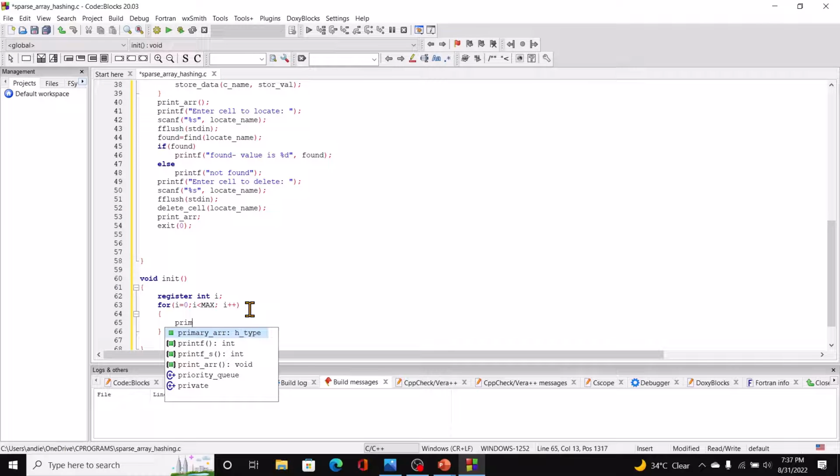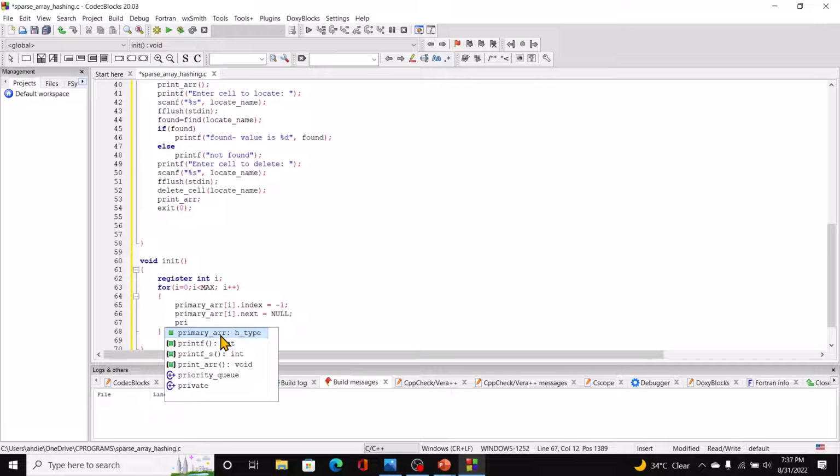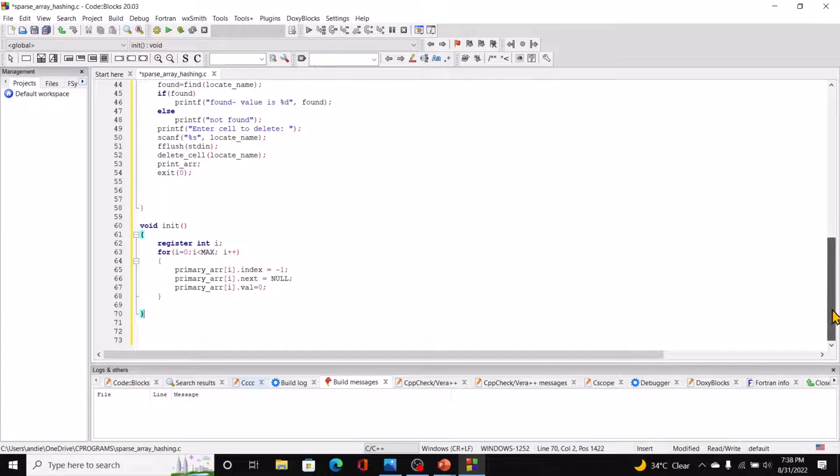So primary ar of i dot index equal to -1. And then primary ar of i dot next is equal to null. And primary ar of i dot val is equal to 0. Okay, that completes the init function.